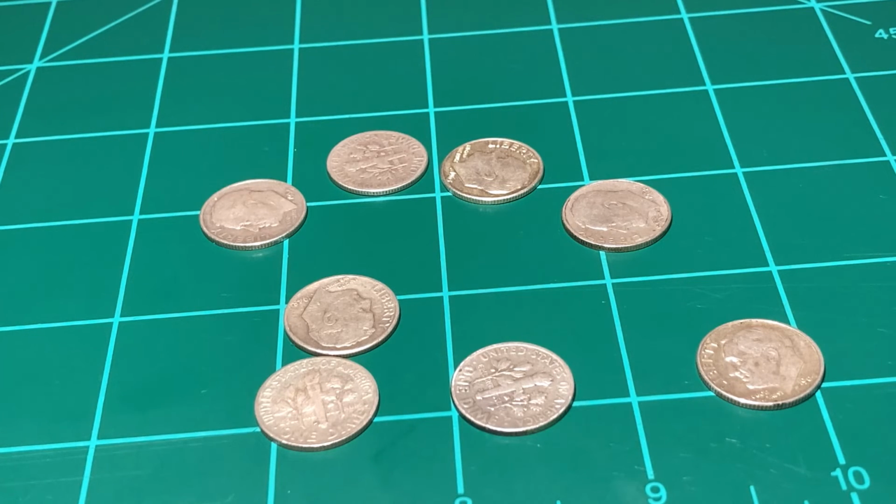So that wraps up trivia time. Not a lot of trivia. One of the lesser, one of my less favorite coins.